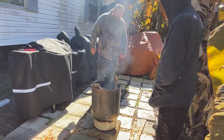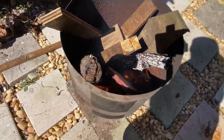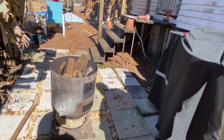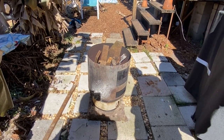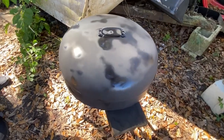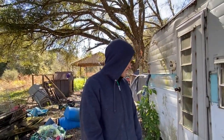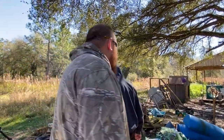Did you get it painted? Yeah, go over here. All right, hold on. Let me see. Where the paint's coming right off. Yeah, that's working a lot better than scrubbing, huh? Yeah. And we got a nice little fire. All right, let's go see the lid. So you only painted the outside, right, honey? Yeah. Still a little wet, but there we go. Let that dry for a little bit longer, huh, Brayden? Me and Brayden are going to go get some wood to put in the fire. More wood? Yeah. All righty.